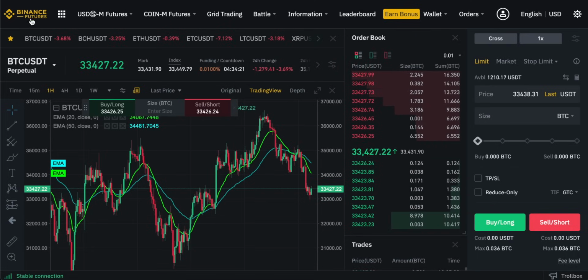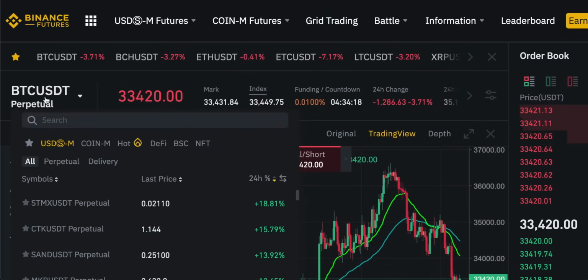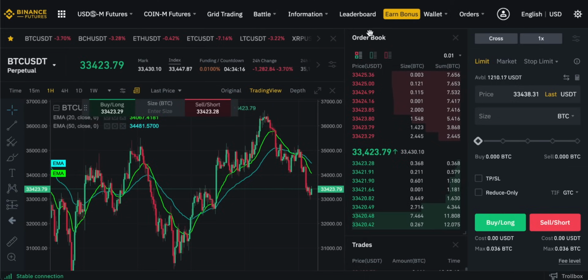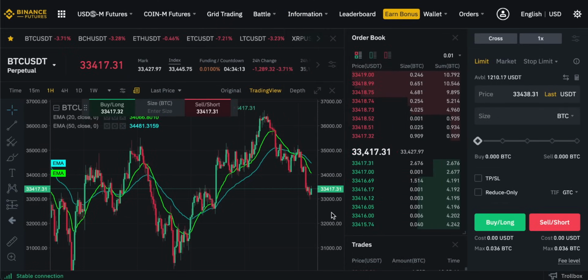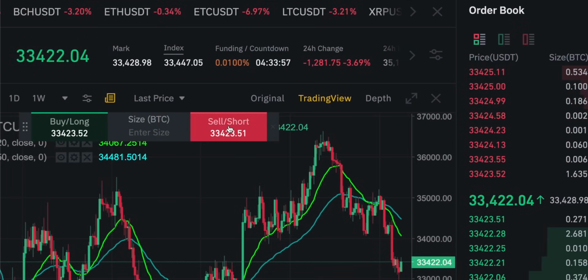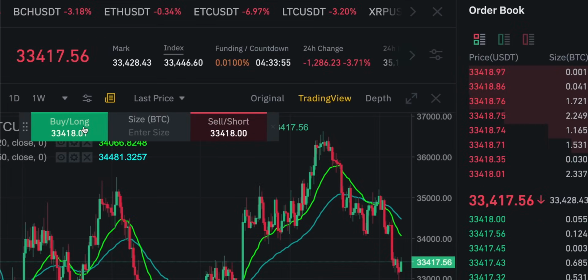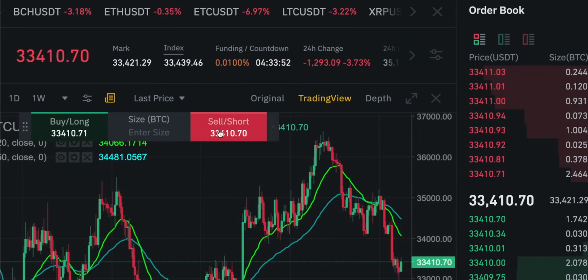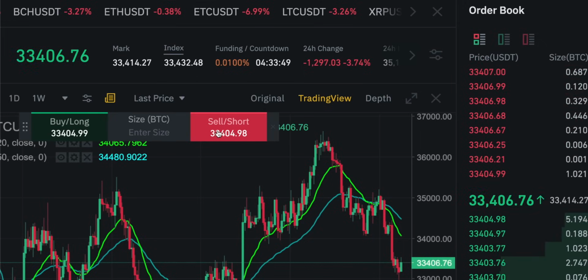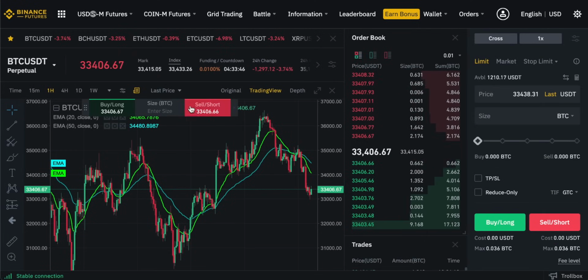So what are the advantages of actually trading futures of cryptocurrencies instead of the underlying asset and just buying and holding? Well, there are some. Firstly, you can actually go short, or you can bet that the price will fall. And this is something that you can't do when you're simply buying Bitcoin, for example. If you buy it, yes, you can sell it, but you can't sell more than you have. Well, with futures, you have two options. You can either go long, so betting on the price rising, or go short and actually bet on the price falling. But you don't require any assets, firstly, to go ahead and go long or go short. So you can just open a position to bet that the price will fall, and that is something that you can't do in the spot market.